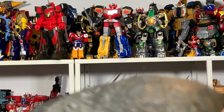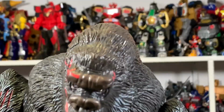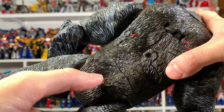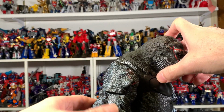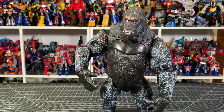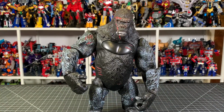There is, on the head here, some brown paint, which you don't see elsewhere. It's just on this rubbery part here. I don't see any other paint on the fur back here. But I do like this, it's almost like a grayish blue on it. So, yeah, I think looks-wise, it's not bad. It's an obvious Kong. Maybe not an 05 Kong, but it's definitely a cool artistic interpretation of Kong. I'll leave it at that.